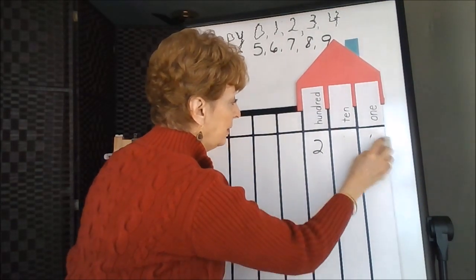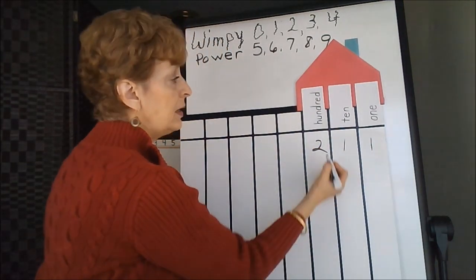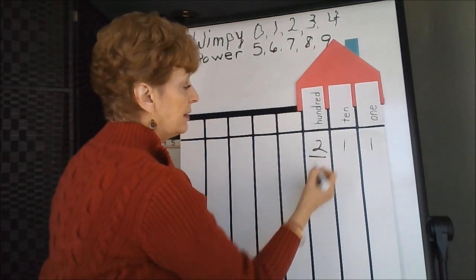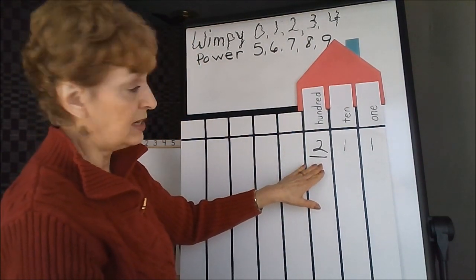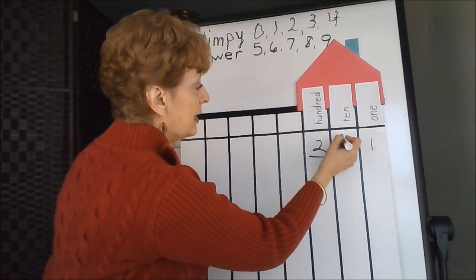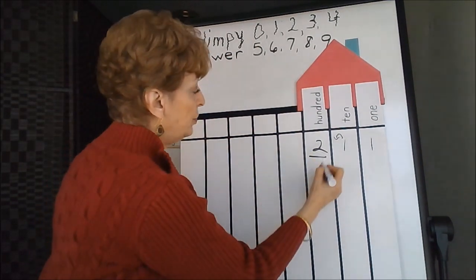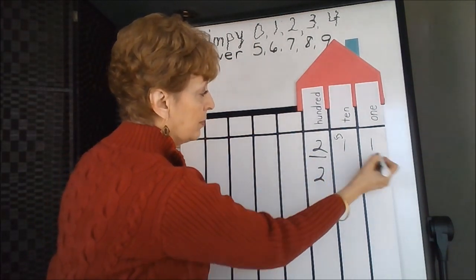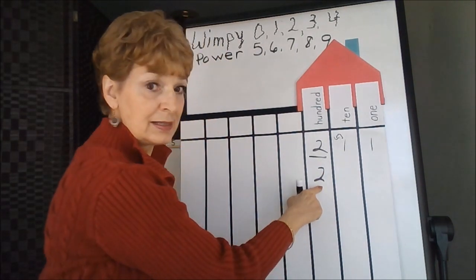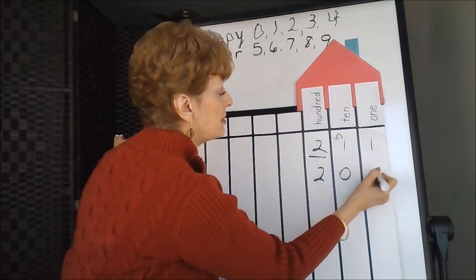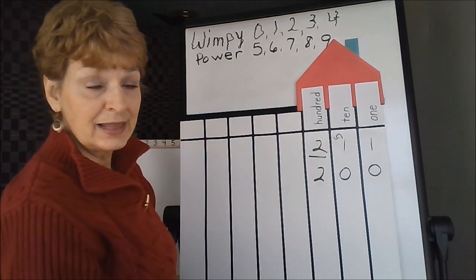Taking the same number, 211, and this time rounding to the nearest 100, that's the number that we're trying to decide whether it changes or stays the same. 1 is a wimpy number. It has no power, so 2 stays the same. And the rest of them to the right-hand side of the number that we're trying to keep or change turn into zeros. 211 is closer to 200 than 300.